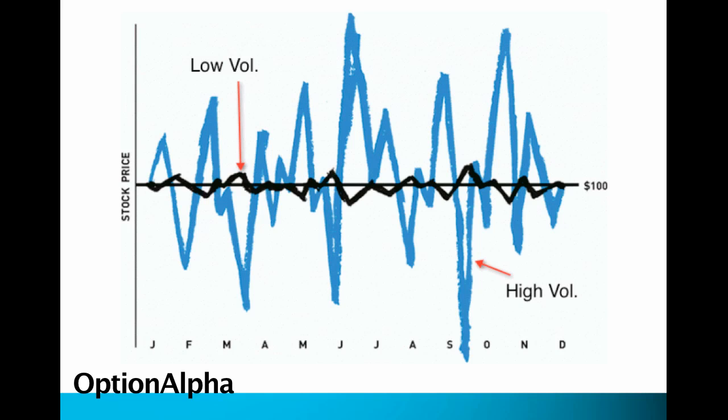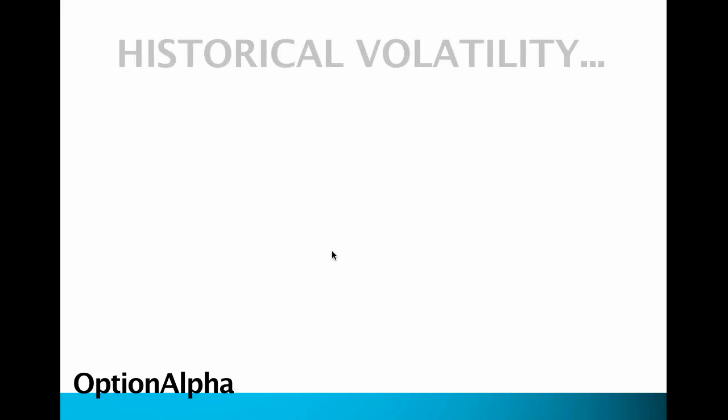So again, with our stock price example here, we'll take two stocks that start trading in the beginning of the year at $100. The first stock has low volatility here in black and is trading just generally around the market range, around this $100 range. The other stock in blue has much more violent swings. It has bigger swings. They're more erratic, more spaced out. That's more of a high volatility stock.